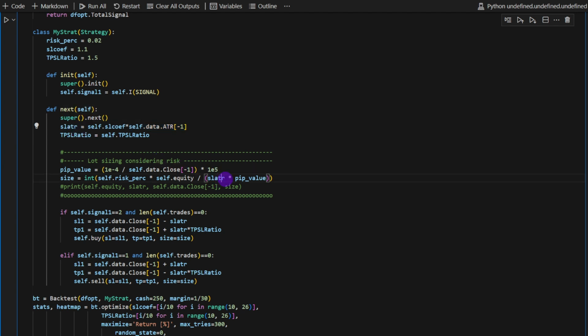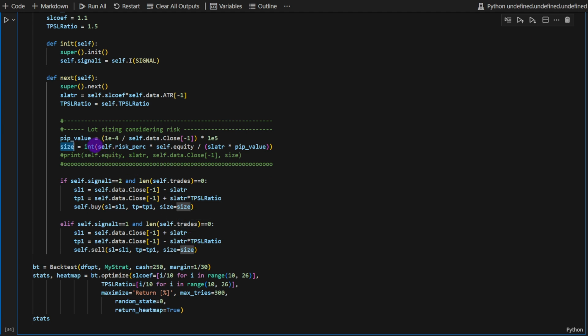It's basically the stop loss distance. So how far is the stop loss from the current entry position? And we're going to multiply this by the pip value, because we're going to transform the stop loss distance from pips unit to pip value unit, in other words, to currency units. And this is how we can get the size of the lot. And this is the size that we're going to use. I have to cast it into an integer, because when you have a float here from the division, it's not accepted as a size of a trade.